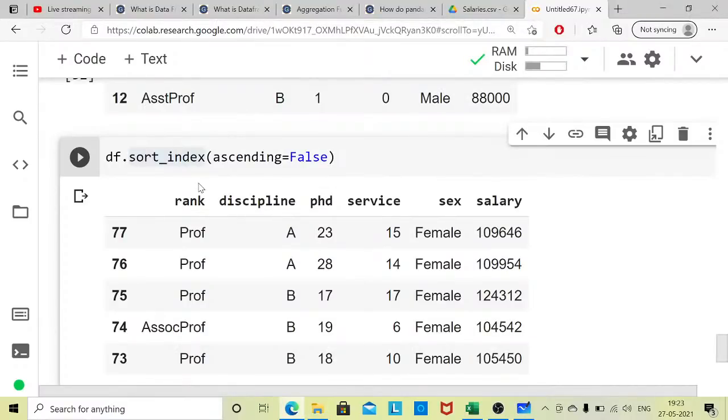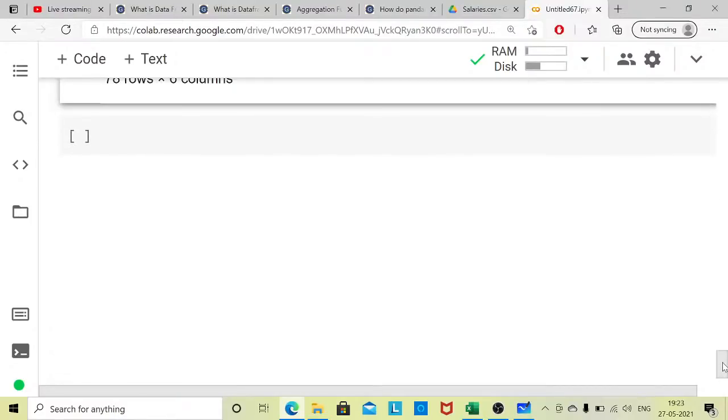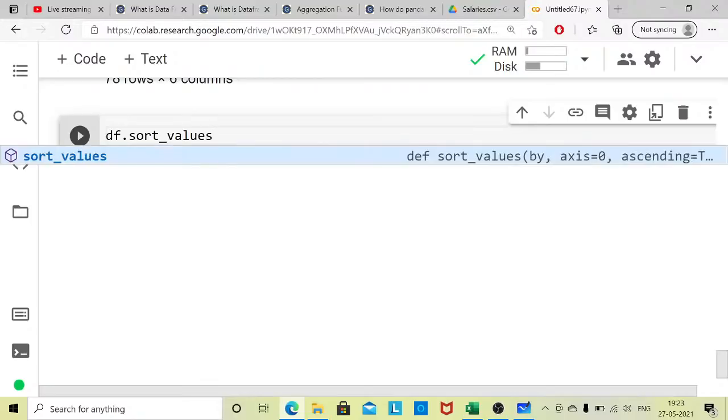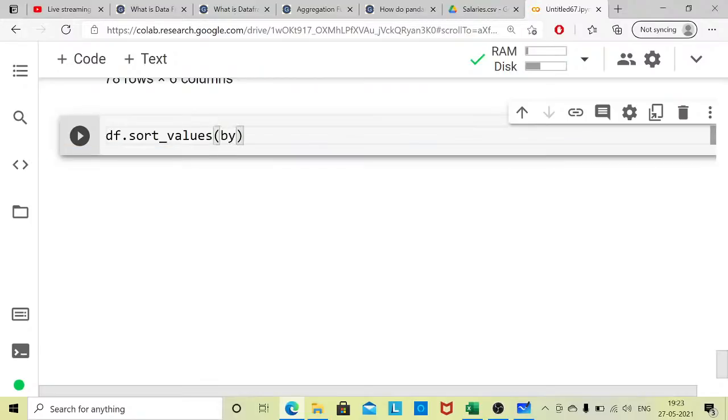You can sort one column in ascending order and one column in descending order. So I can write one scenario like this. Here I just want to sort data by two columns, service and salary. Let me write, then I'll explain. df.sort_values, and inside this I'm putting two columns in by.